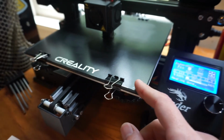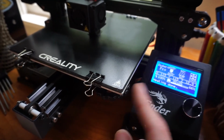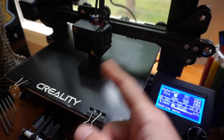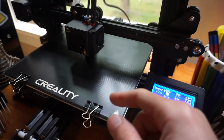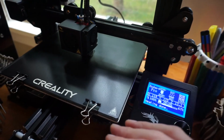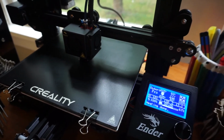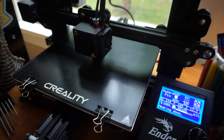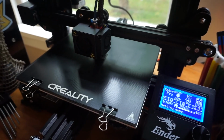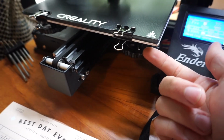I have upgraded the bed to a glass bed. It was chemically treated, and I found out the hard way not to use isopropyl rubbing alcohol because it created a mark where it's rubbed down. So I think it still works just fine. The glass bed has been a real improvement. Leveling the bed is very important, and I've upgraded the springs underneath these knobs.